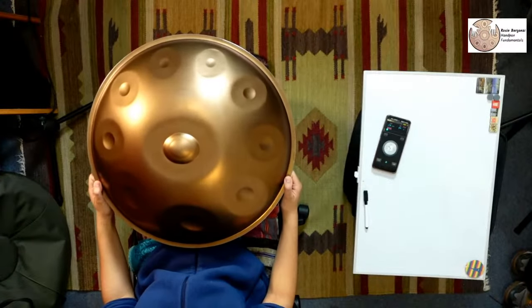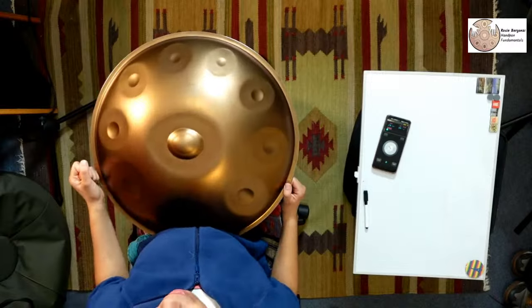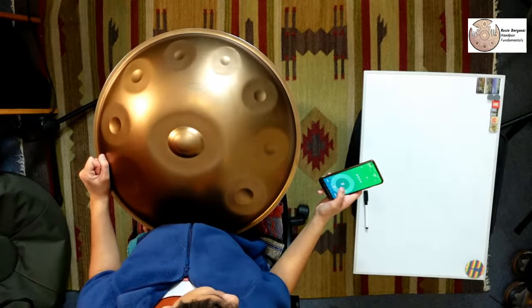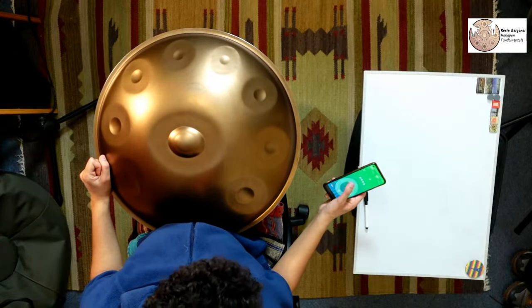Why do I feel like a bell ringer? I love it. And I'm glad you're having fun as well. So we've got that groovy feeling. Of course, we're playing it kind of slow. So we can try it just for fun. Let's try it a little bit faster.